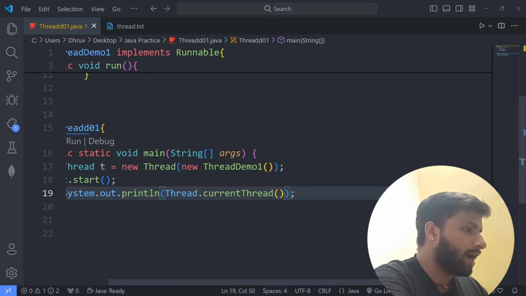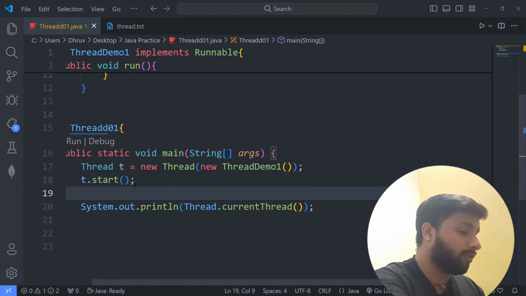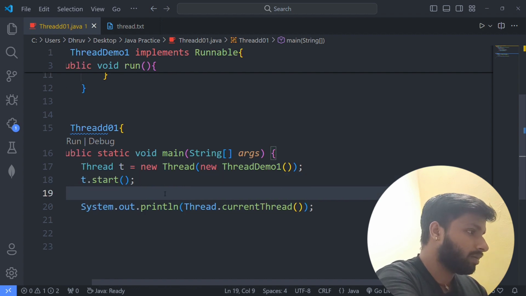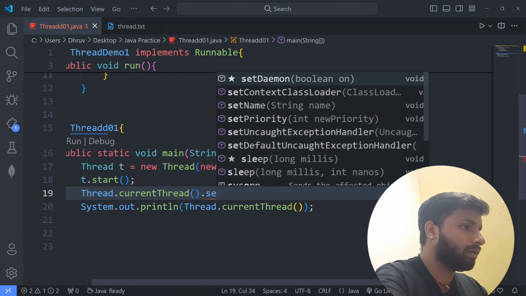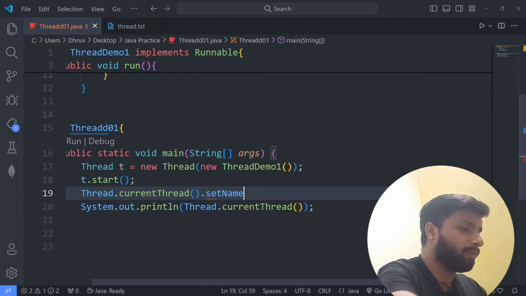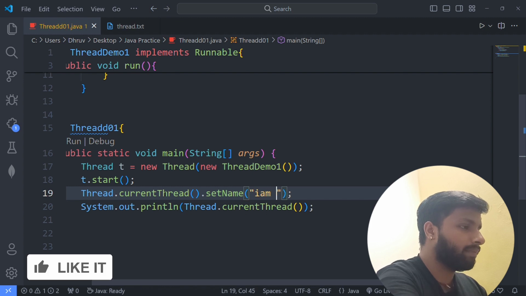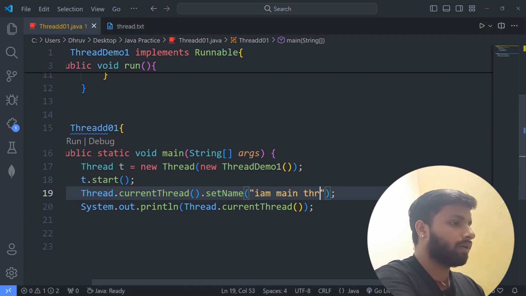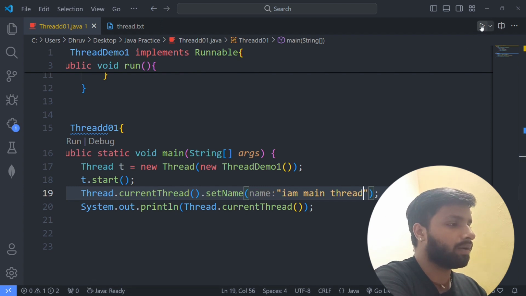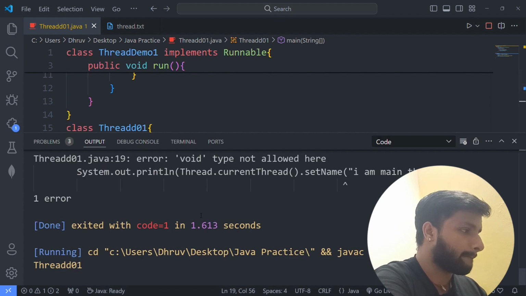Okay, so I will just set the name of the thread here. Thread dot currentThread dot setName, and I will put here I am main thread, and now I am printing the thread. Okay, now it should run.